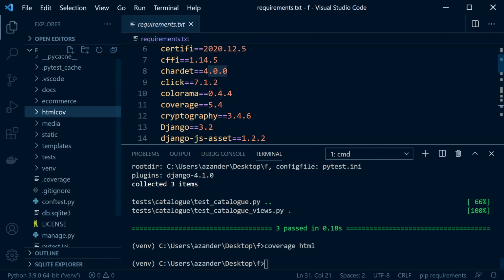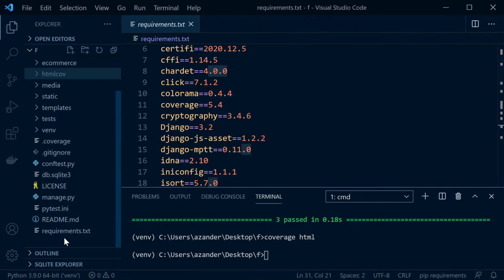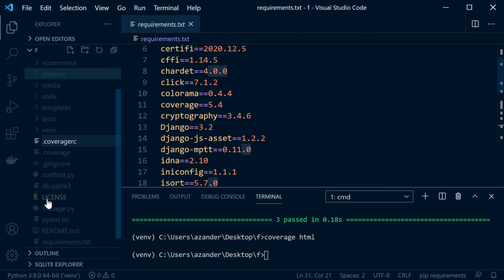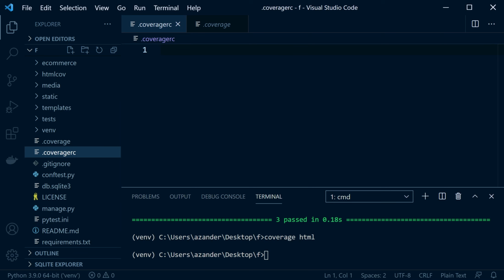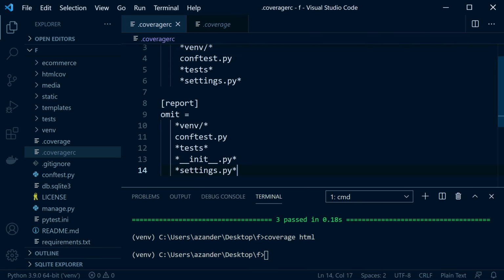In the previous tutorials, I showed you an approach of utilizing the command line to perform this action. In actual fact, what we can do is write a script so that we can avoid testing any folders or apps that we don't want to. So in our main directory, right click, new file. This is going to be a .coveragerc file. This provides us a way of omitting different folders and files. I'll just copy this in. There we go, so it's easy to understand.